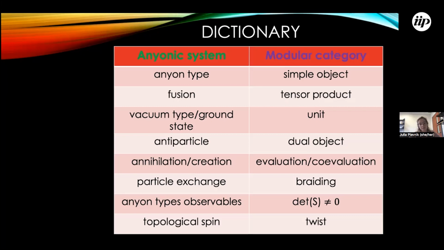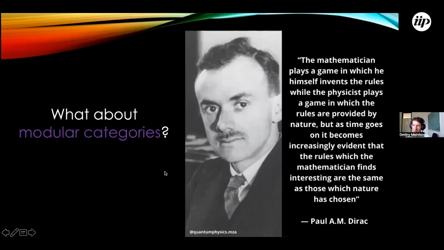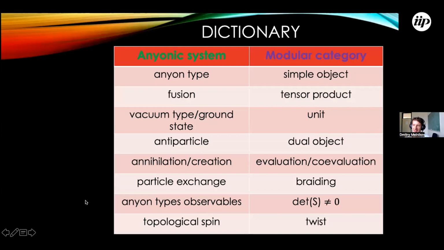I'm sorry for the comment, but I think here Fabio should probably read the citation of Dirac on one of the previous slides, who said that mathematicians follow the rules of the game, following maybe just considerations of beauty, and physicists, whatever nature provides for them. So we're here talking about beauty, and then whether physics, real physics, realizes this beauty or not, that's a good question. But according to Dirac, it does.